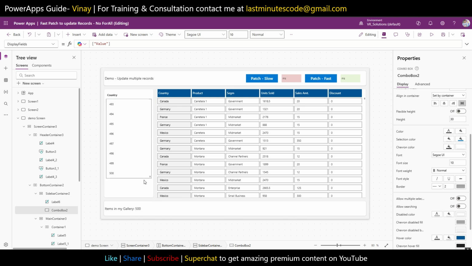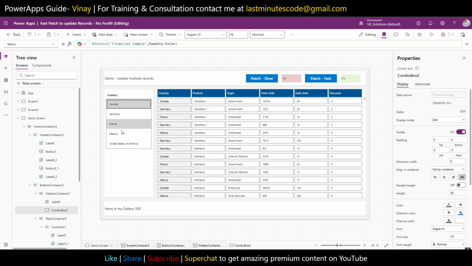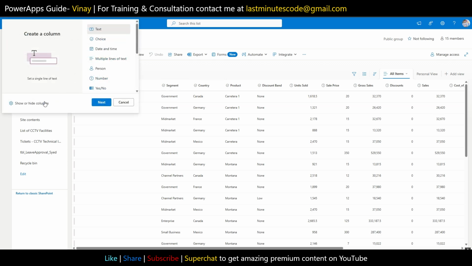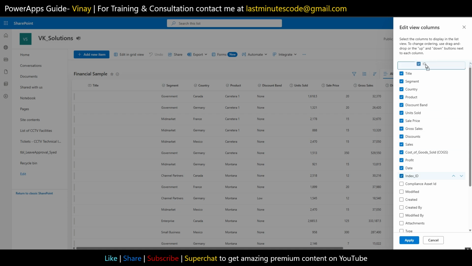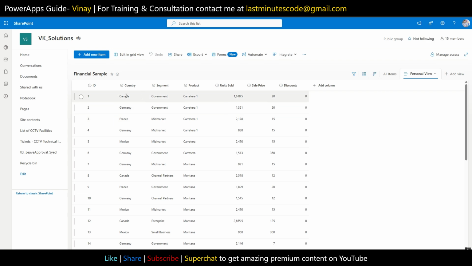So if I look up here, now you can see it only shows me till 500, right? So that is the limit. Again, as I said, this is a non-delegable function. So that is the reason why it's not working properly. I don't know why for country they fixed this, God knows. But when I'm doing it like this, it's showing me United States of America also. So let me just verify this by clicking up here and showing ID column also. Apply. Maybe in personal view I already have ID column.